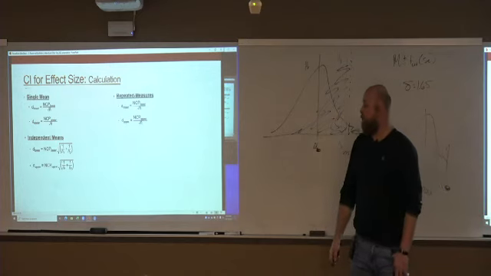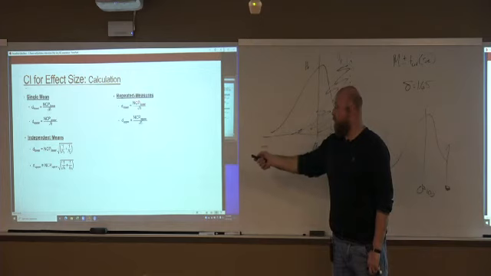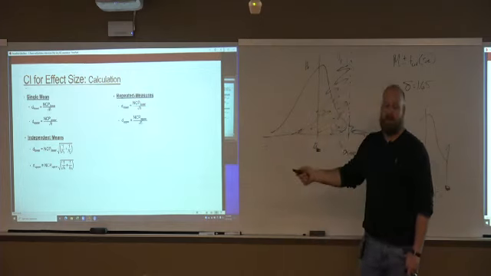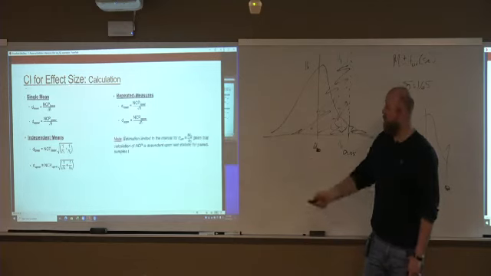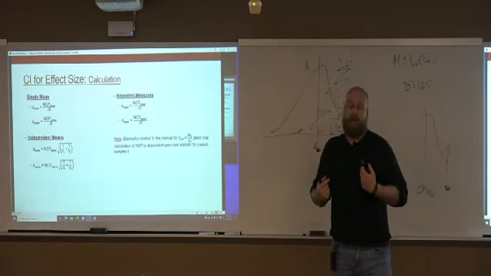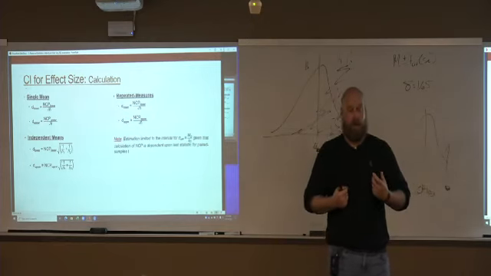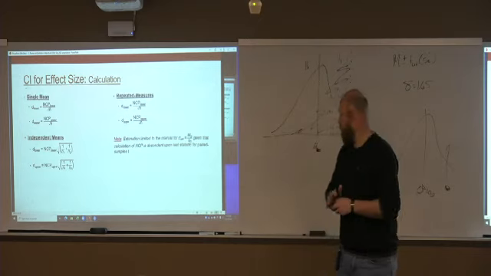My repeated measure, again, if I take the lower bound and upper bound, it's the exact same thing as my single sample because a paired sample is just the same thing as a single sample. Only thing to note here, and this is true if you're calculating this by hand for any of your tests, right?